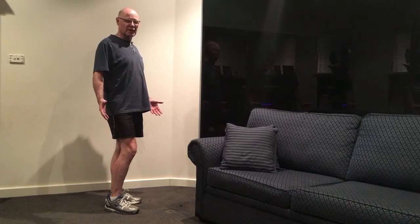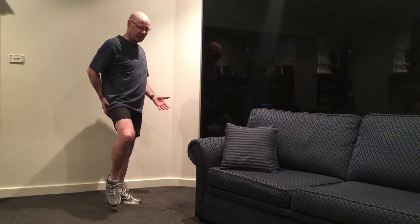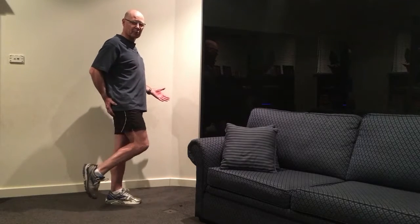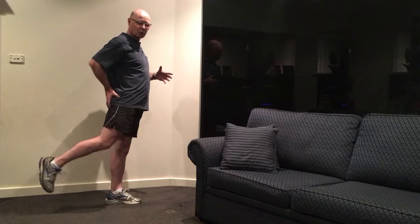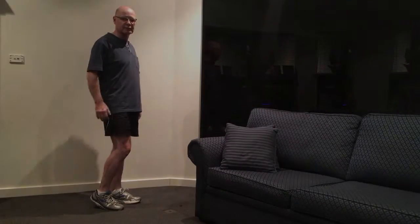So what do these butt muscles do? The first thing is that they extend the hip, that is, they pull the hip backwards. They also help in turning the hip out and turning the hip in. But what we're really concerned about are the bulkier muscles here, and their primary action is to pull the hip back. So the exercises we're going to be showing you are to help pull the hip back with resistance, with a bit of oomph behind them, so that we get this muscle reacting and building up strength.